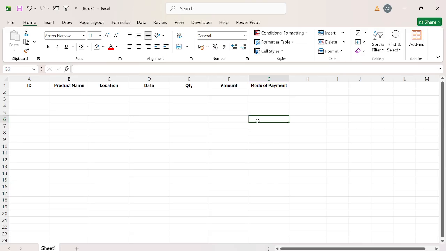So in this video, we are going to create a smart data entry form where we will be creating a user form. In that particular user form we will be adding the search button, update, add, delete, and auto generation ID. And here we will also get to see the integration of MS Access with Excel.